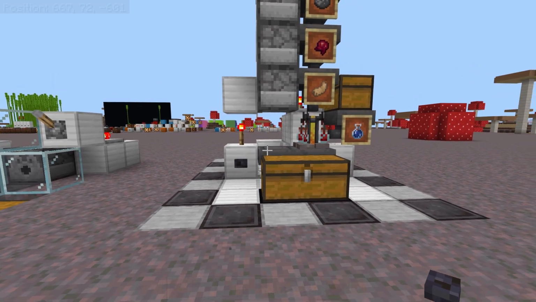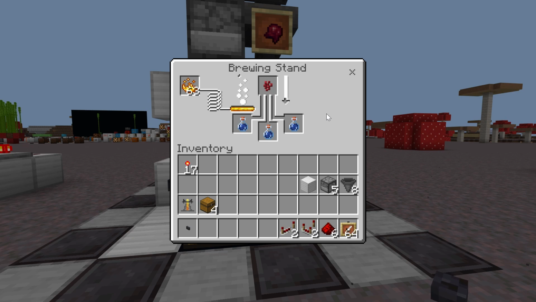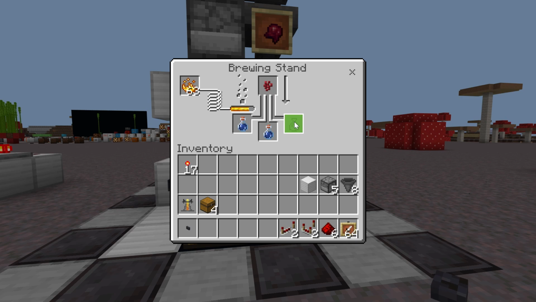So if it ever stops brewing because it runs out of an ingredient, or because the output fills up, once you clear out some room, you just press that button again and it will start brewing until it fills up the output again. And you are now totally done. It will now just continue brewing potions until the output is completely full.